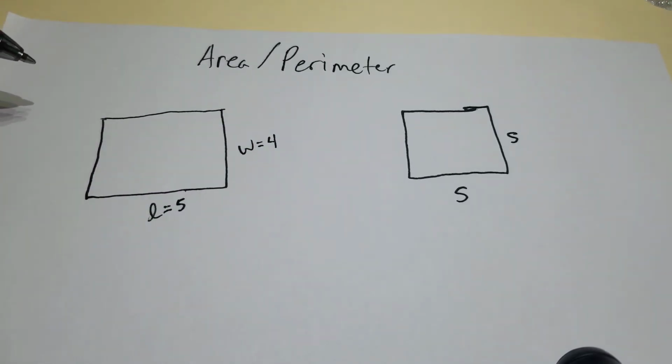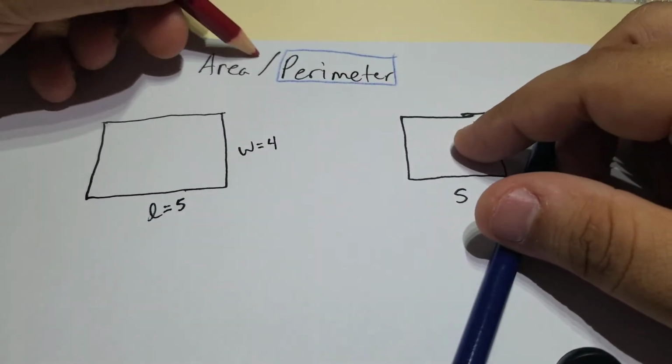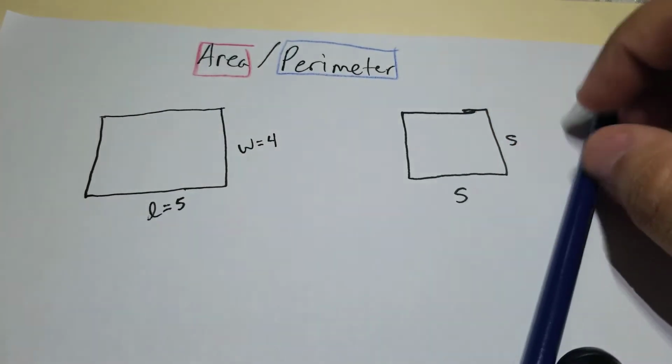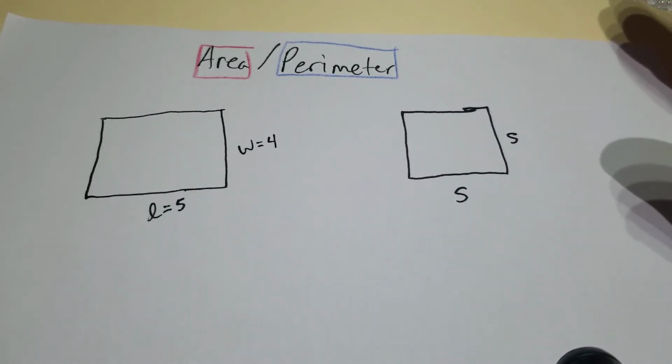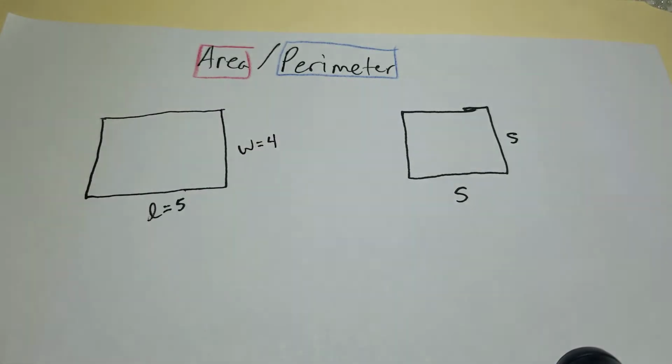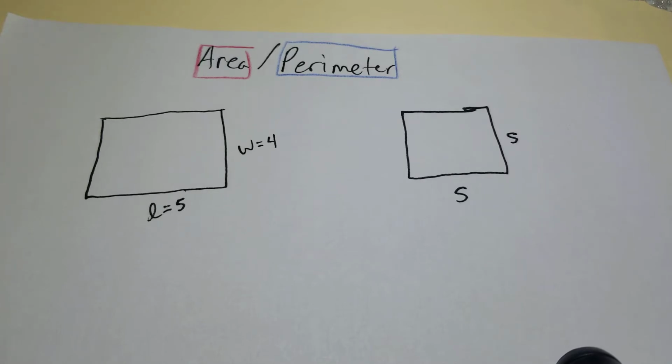So I'm going to use blue and red to differentiate between area and perimeter. For perimeter, I'm going to do it in blue. And area, I'm going to do in red so you can see it a little bit better. Now, as far as units are concerned, we're going to just call these units, like the little units we use when we're doing base 10 blocks. But I do want to stress that it does do different units of measure. For example, feet, inches, meters, centimeters, millimeters, yards.